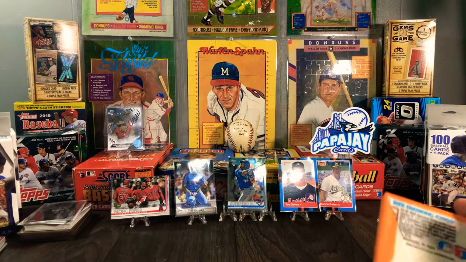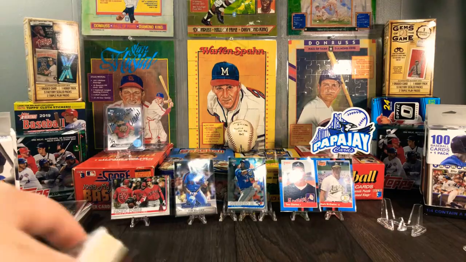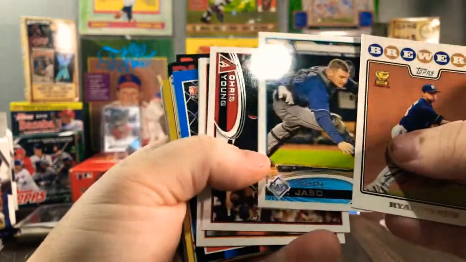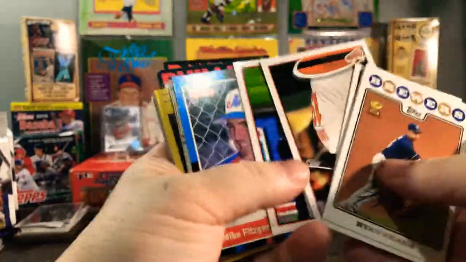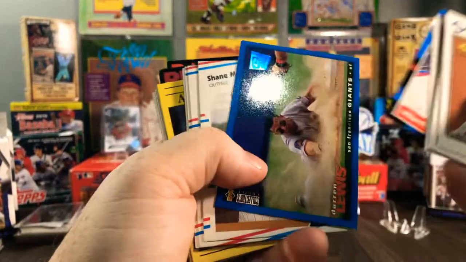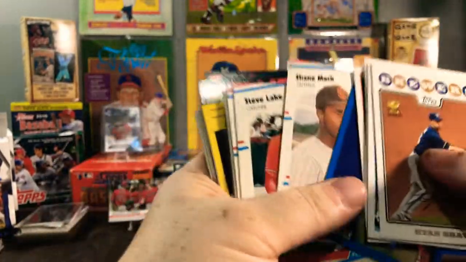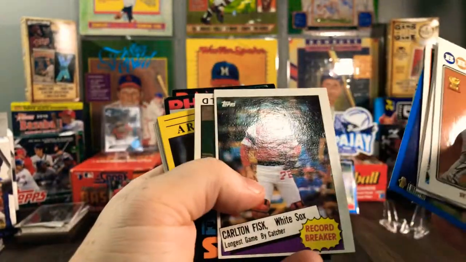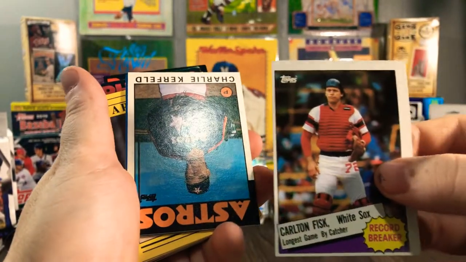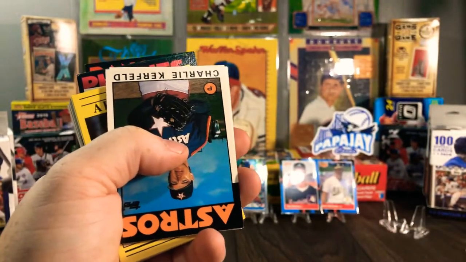Got an old Donruss pack here. All right, go through here. Got a Braun, Chaso, Fitzgerald, Darren Lewis. Ooh, nice Carlton Fisk. It's way off centered, but it's still a nice one. It's pretty cool. Put that one over in Phillips' deck.